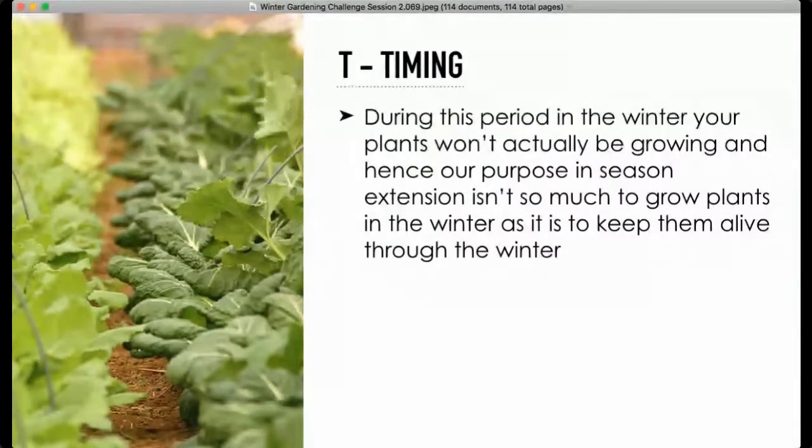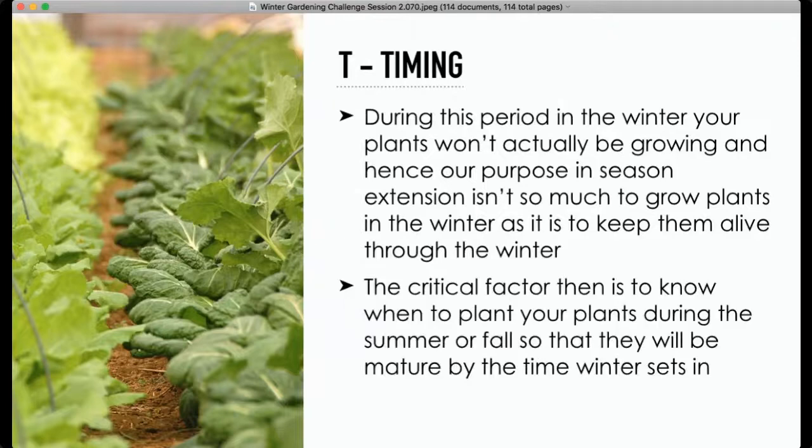So that's when your plant growth is just going to slow down, almost to a stop. I was going to say frozen. That's not quite right. No pun intended there, right? Yeah, we don't want it to be actually frozen. So during this period in the winter, your plants won't actually be growing, and hence our purpose in season extension isn't so much to grow the plants in the winter as it is to keep them alive through the winter. In other words, the goal is to reach the maturity you want them to be at when you enter that 10 hours or less period.